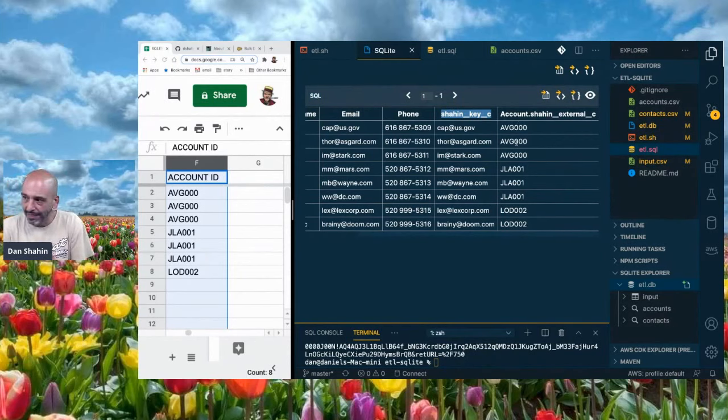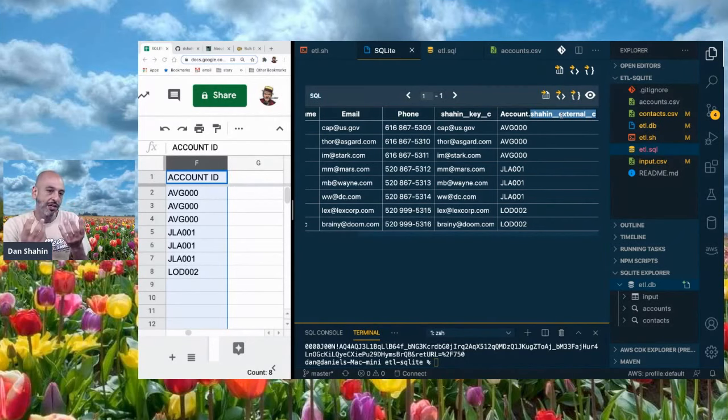The really neat thing is the last field here. This is the account ID field, technically, on the contact object, and this is what relates the contact to an account. What we've done is taken the account ID that we saw over here in the input data and specified that as a field called account.ShaheenExternal, which is the external ID on the account that we showed before. The bulk API and the data loading protocols are smart enough to let you not have to know the Salesforce ID of the account, as long as you have specified a field that is an external ID.